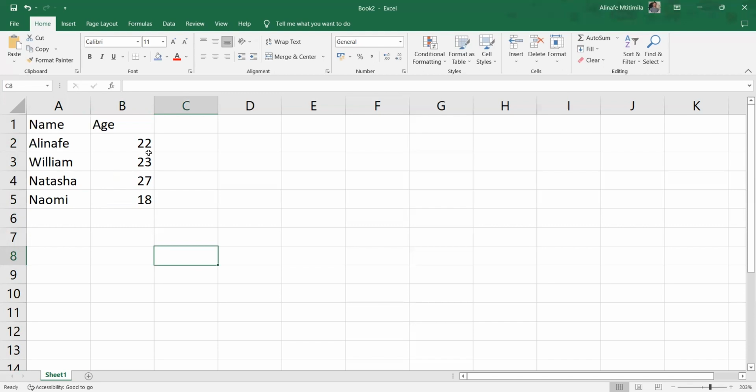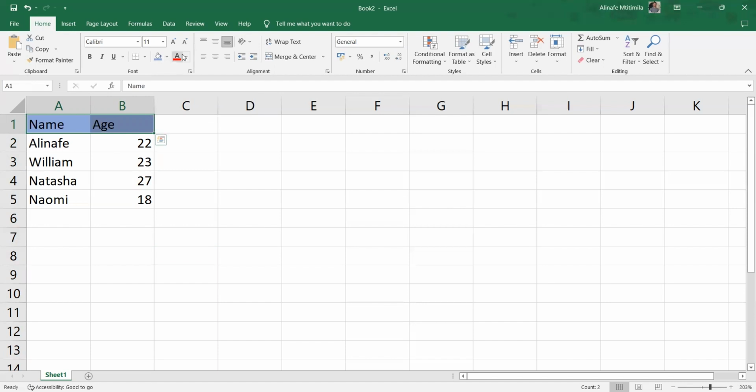So let me show you how you can also format this data to make it look cool. You can just highlight the whole cell. In order to highlight the cells, use your mouse, highlight the first one, and click and drag to highlight all of them. So I'll just place here the fill tool and place it right here.